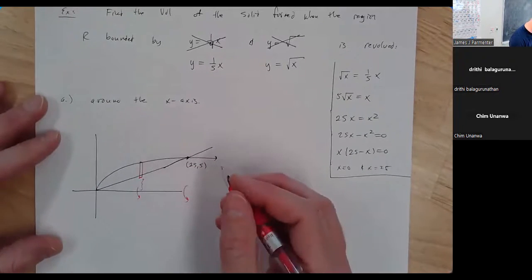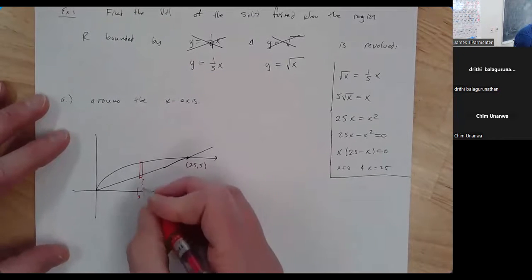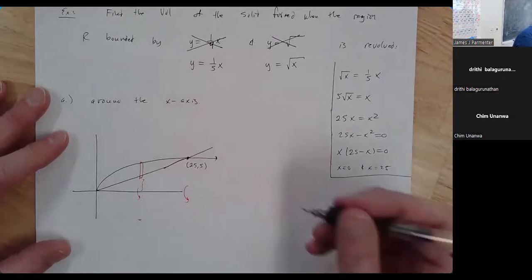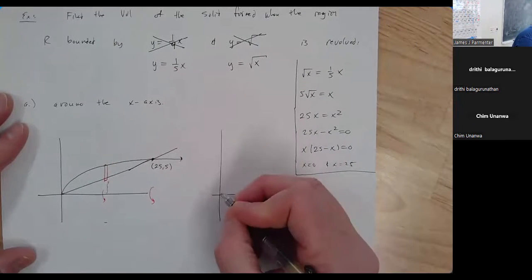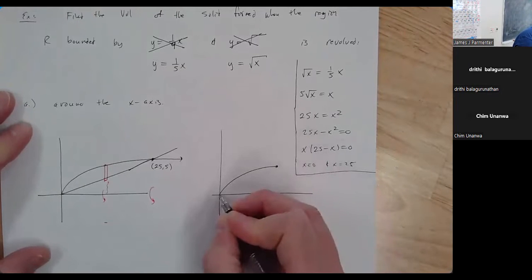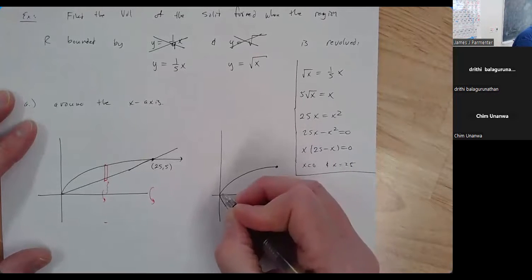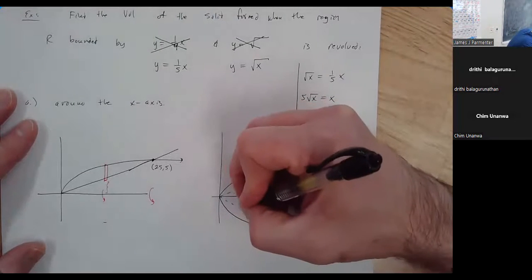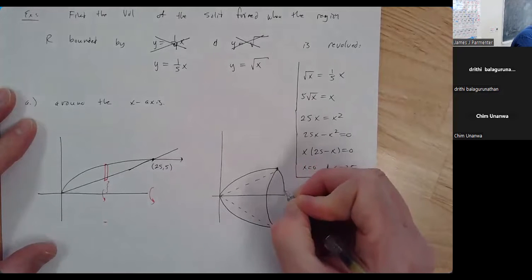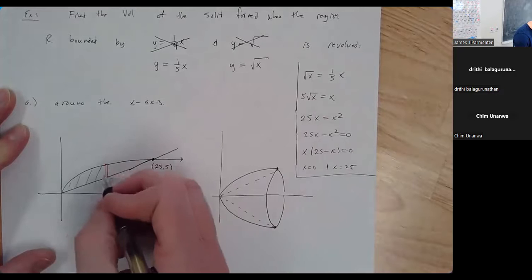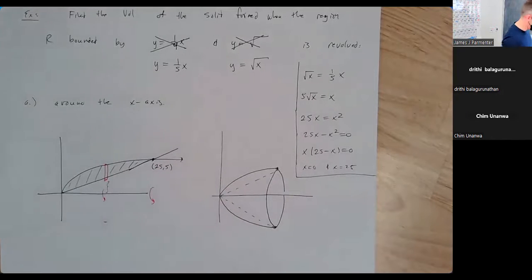So when I rotate that part around, I often just like to draw the part here, right? I don't like drawing the whole 3D shape, if I can. Well, I'll show you. So I'm going to draw that, flip it over. Again, also not necessary to draw this. What I'm drawing here is kind of the idea of this area being rotated around the x-axis to get this volume, which kind of looks like a bowl, but the insides are kind of conical shaped. So it's like I took a solid dome kind of thing and cut out a cone from it.